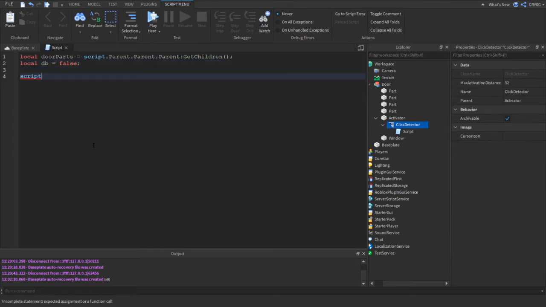Now we're going to do the function, on script.Parent, which is the click detector. Basically we want a simple MouseClick. You can do right mouse click, hover leave, but it's just a simple mouse click for right now. And we want a simple function. And there we go. Now, if db equals false, this will only fire if this variable equals false. If it equals true, it won't fire. So basically, this will run.